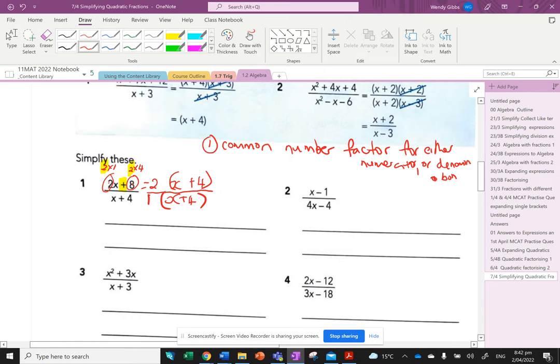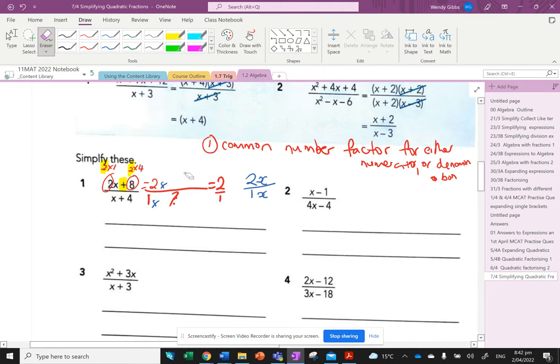All right, so if we have a look, are there timeses now? There's a times here and a times here. So it's kind of like looking at it as if I've got a 2x over 1x. So forget that it's got 2 parts. Let's just think for the moment, instead of having an x plus 4, let's think of it as just 2 times something, and it's the same something. Okay? So in that case, something divided by something is 1. And that would leave me with 2 over 1, or 2.